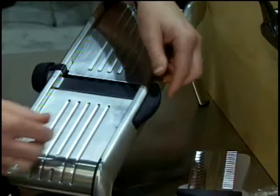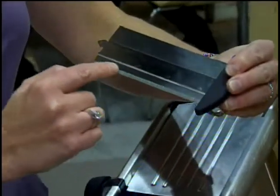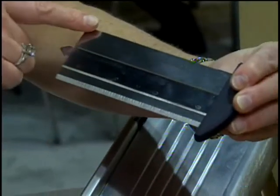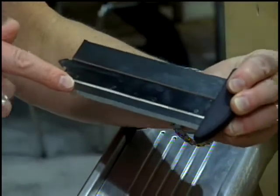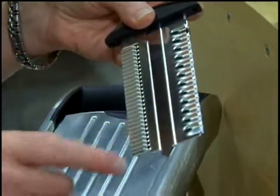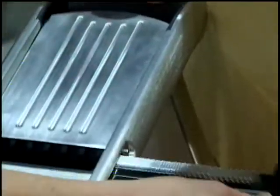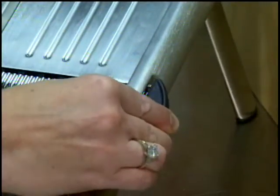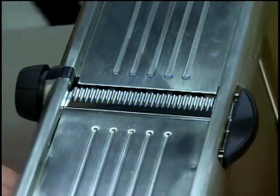The OXO Steel Mandolin has a removable two-sided blade — one side has a serrated edge and the other side has a straight edge. The serrated is great for softer fruits and the straight edge is great for firmer fruits like potatoes. It also has a crinkle and ruffle blade. This is the ruffle side and the crinkle side. You can use this to make decorative cuts — either waffle or crinkle cuts. They insert easily into the mandolin and you just adjust the slice thickness to make all different style cuts.